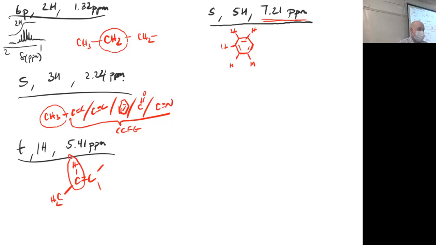Benzene ring splitting is quite variable. Sometimes they all just end up mostly on top of each other, and it might look like this, which kind of looked like a singlet. And sometimes it'll just be like a huge mess of stuff. So sometimes we'll use the term multiplet for this, multiplet being a very general, indecipherable signal. Don't use that any other time, please. Sometimes these are a mess and sometimes they're simple. It's because of complex splitting. You get complex splitting sometimes in a benzene ring and sometimes you don't. But the splitting doesn't really matter because it's on a benzene ring and it's 5 hydrogens. That's all you need to know.